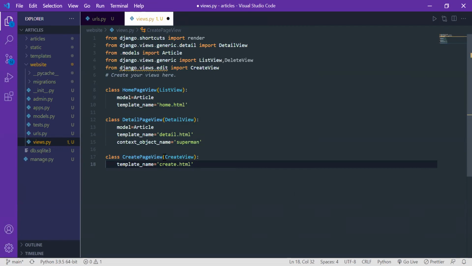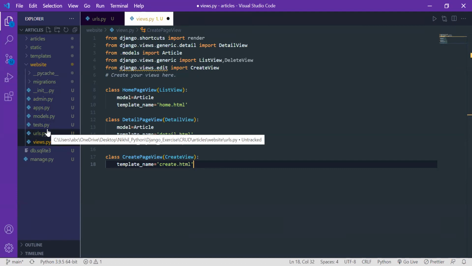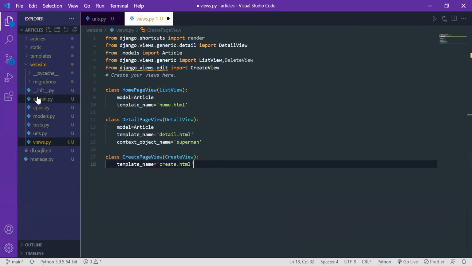Now the thing is we are not creating anything by ourselves, directly using these generic classes. The privilege we have is that we are able to fetch all the things, that admin functionalities, all that is done in the back end, and we are able to transfer it over here in our front end. So what we will be doing is creating a new HTML template inside the templates folder. If I come over here, we already have the three, so we will be creating create.html over here.